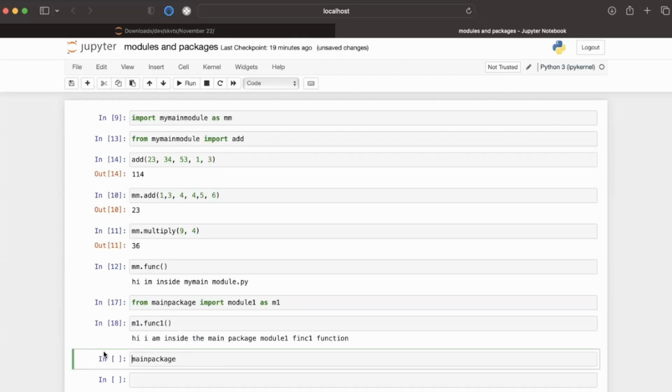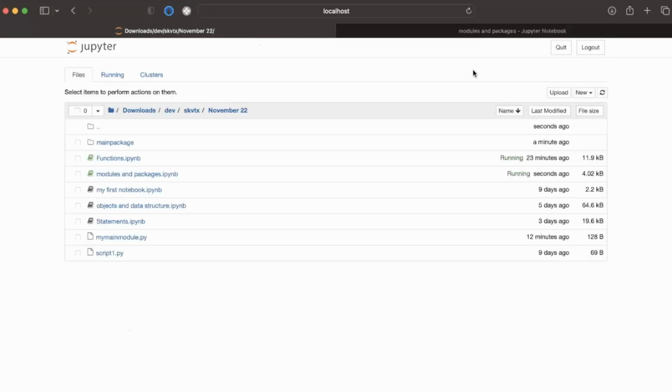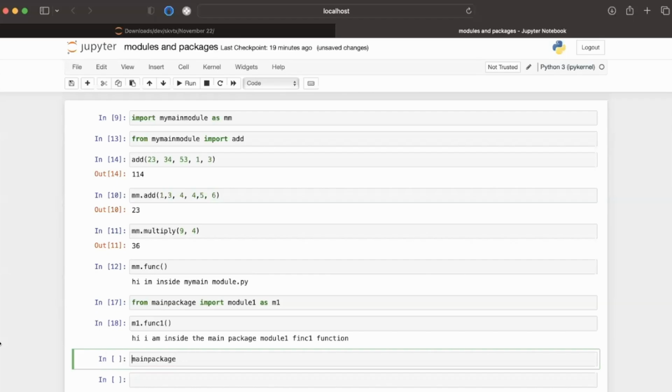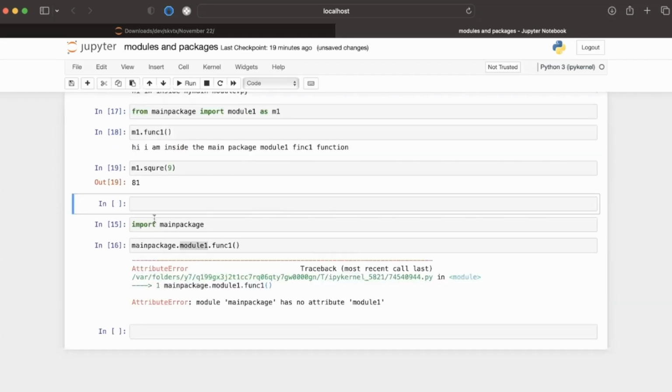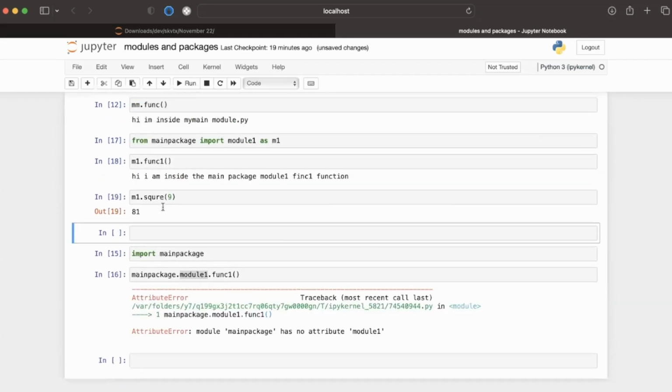The other one is M1 dot square, right? And if you give a number, it will simply give the square of it.